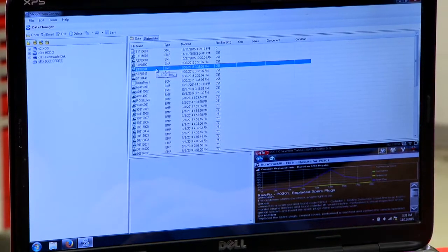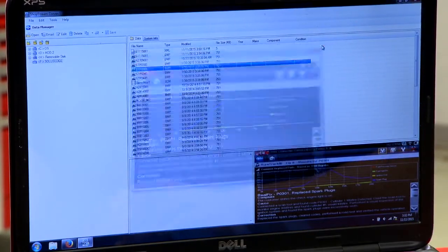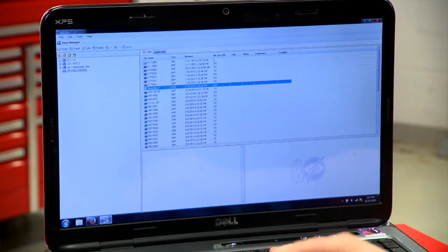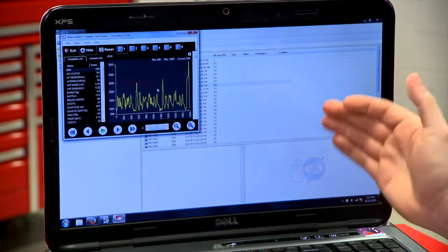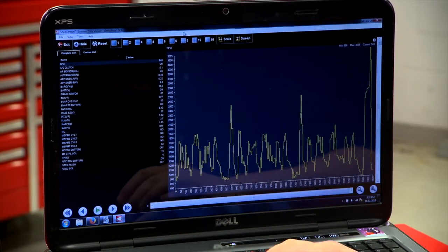Next one's bitmap files. So these would be all the screenshots. There's a SureTrack tip. All right, so there's that as well. And then over here, we also have different movies. So if you save a road test, you can play the road test back as well. So let's open this SCM, that's a scanner movie. This will allow you to look at up to 16 things in graph form at once. So here's my road test right here.